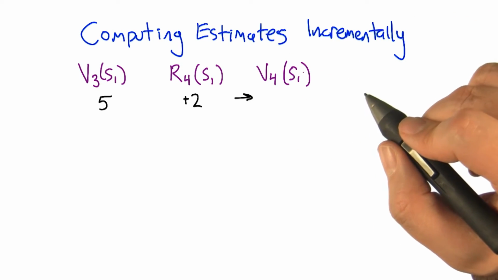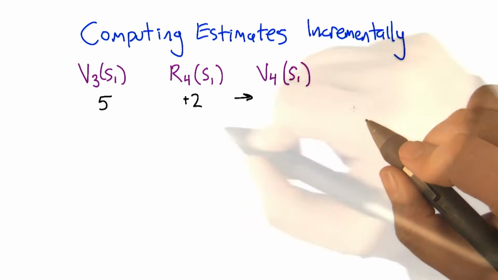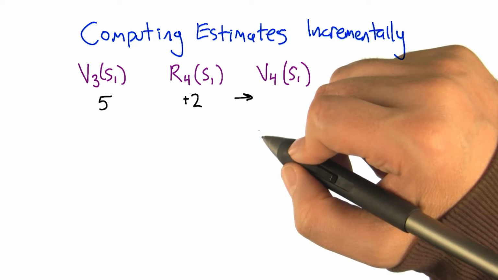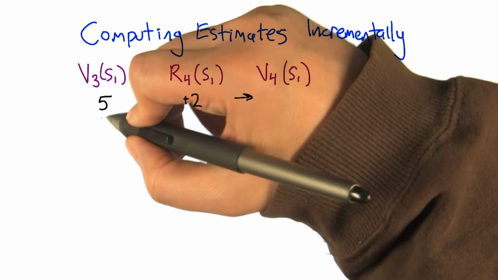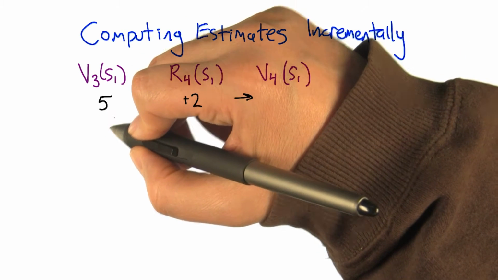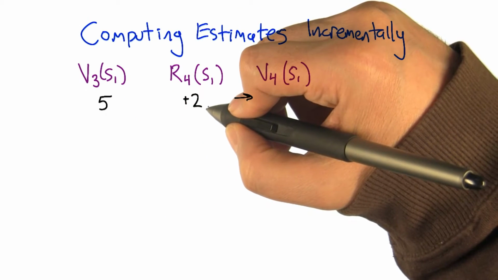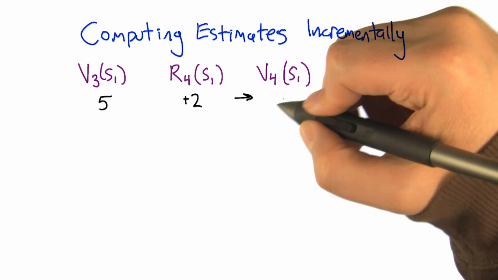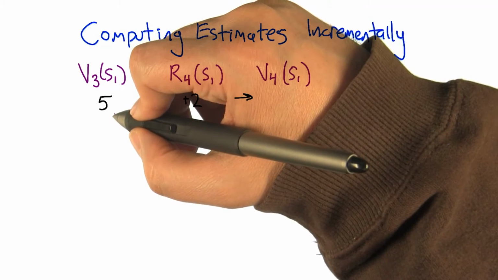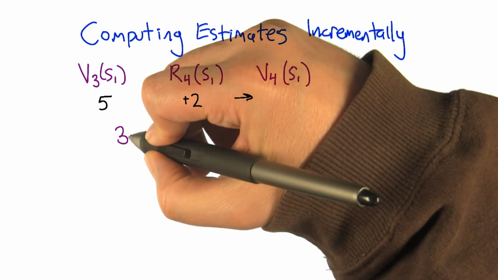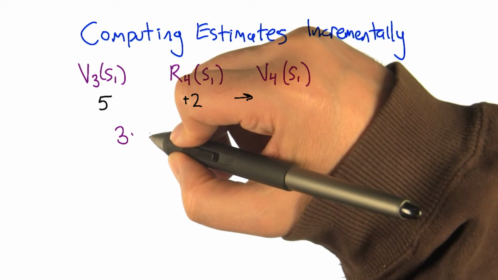Sure. So let's see if we can do that. Let's work through that step by step. Oh, okay. Well, I can cheat, right? You have everything indexed by time, so I know that 5 is an estimate of the last 3, and 4 is an estimate of the fourth one. So I should be able to weight the first one with 3 and the other one with 1 or something like that, and that'll give me the right answer.